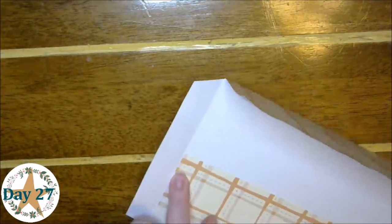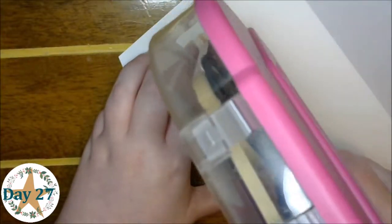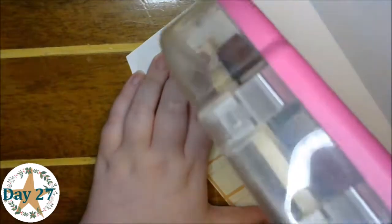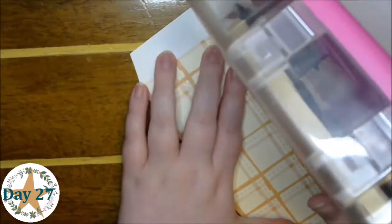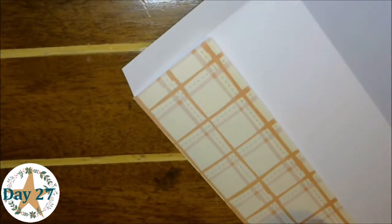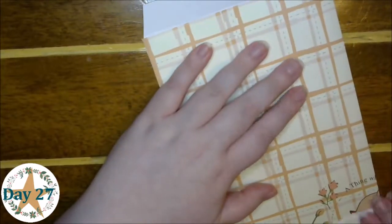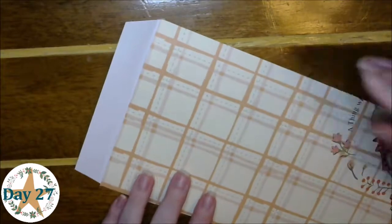So it looks like I can make my adhesive line up to that point, but you could go a little smaller just in case. If you do go over a little bit, which I probably will, I'll show you what I end up doing. And then give it a good rub, just to make sure that your adhesive is staying on there.